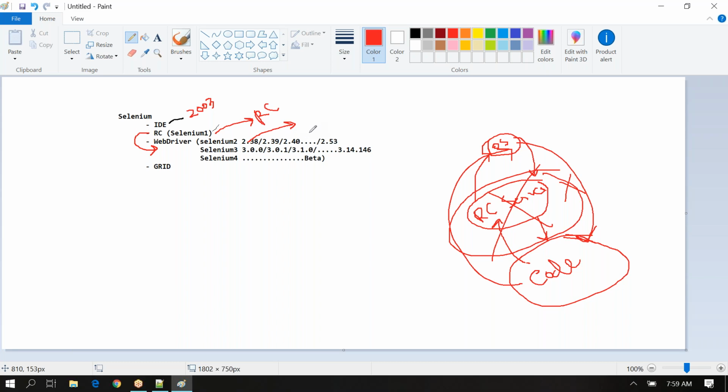Okay, so it's completely WebDriver into the market, nothing else. In WebDriver, the first component was Selenium. First they came up with Selenium 2. Now there are some disadvantages architecture-wise. It's nothing but speed, protocol.